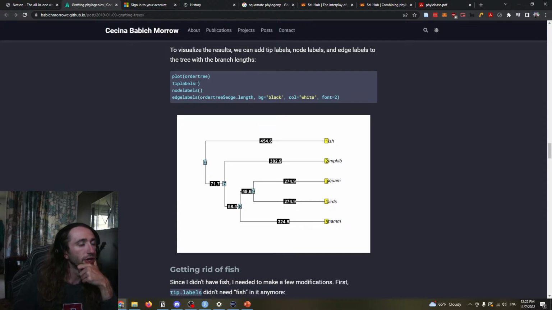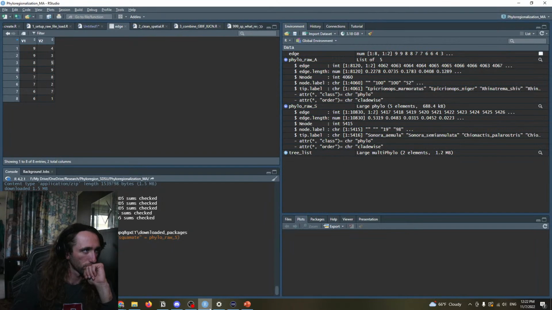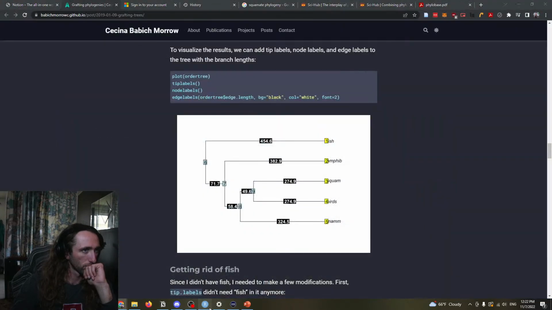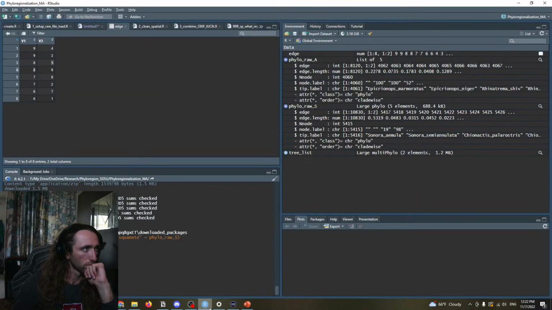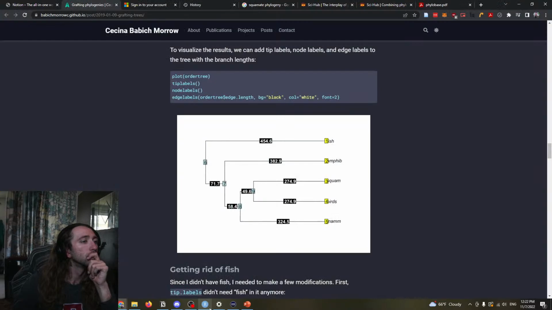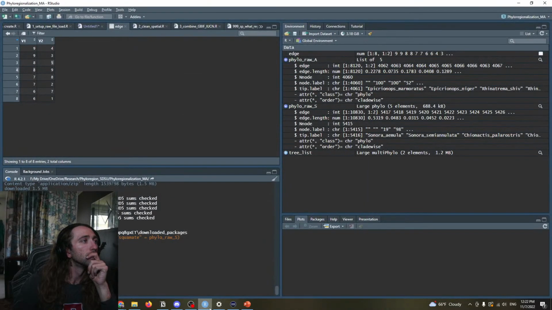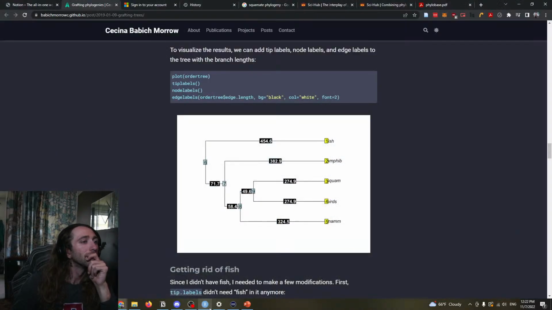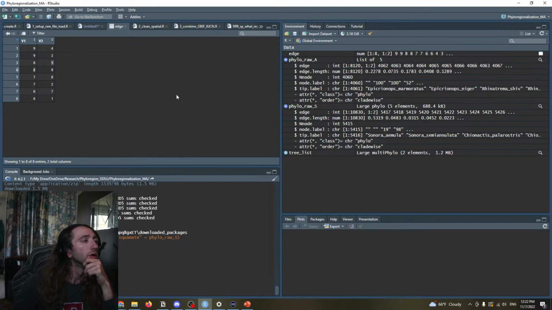No, tip labels and node labels. Okay, I think I'm starting to understand.